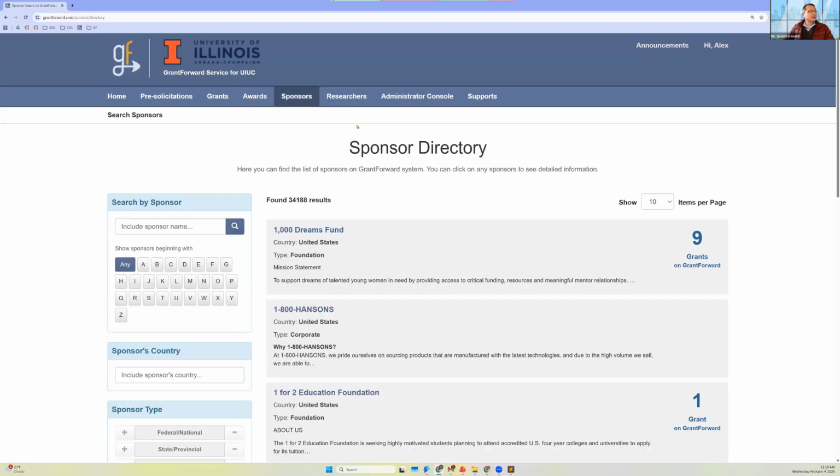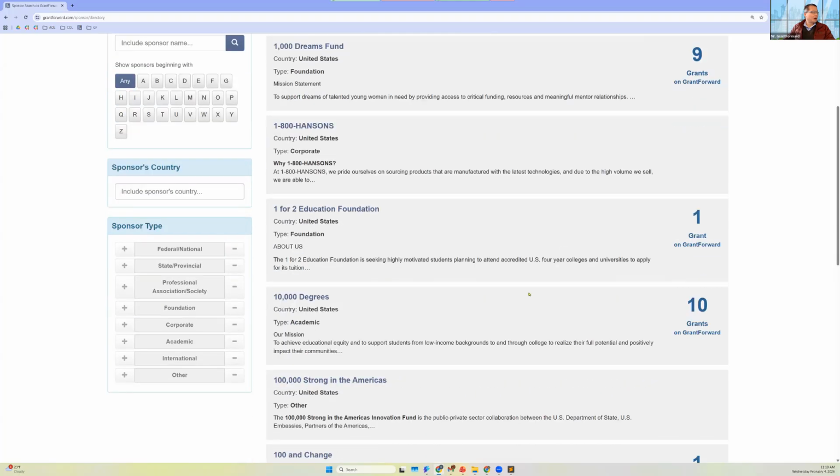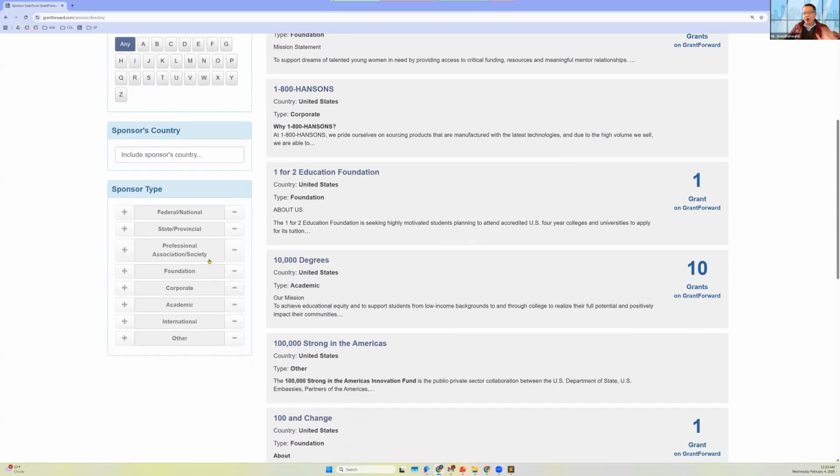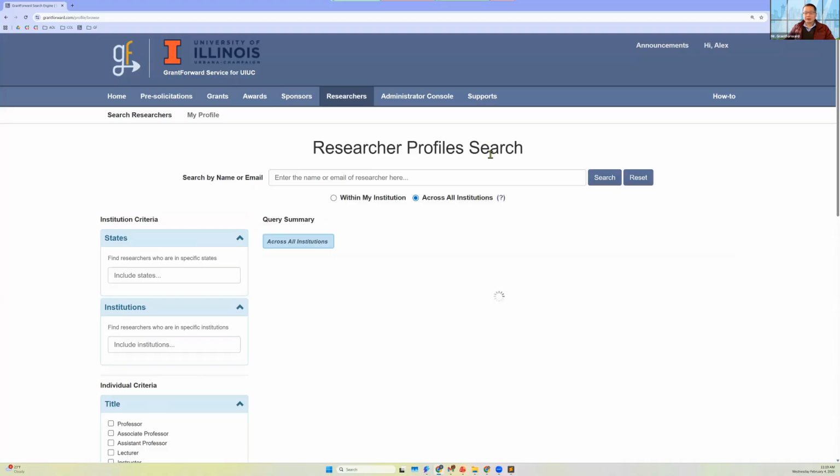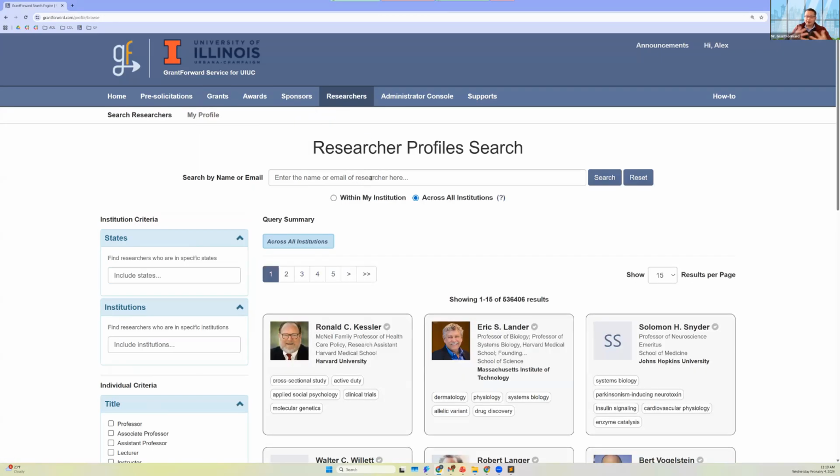Sponsor is where you can find out what sources of money are covered on GrantForward, not only federal, but also state and private organizations, associations, foundations, companies. Researcher: GrantForward is not only a grant database, but also a database of faculty members, so that faculty members can create their own profile to receive recommendations.